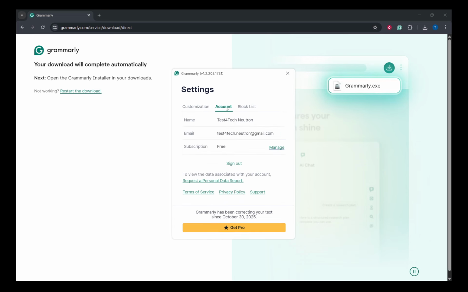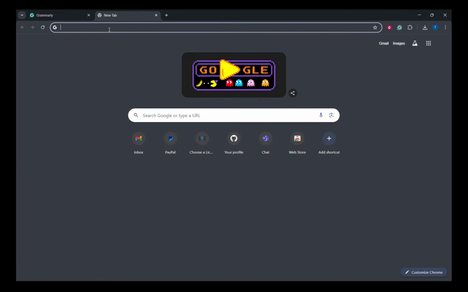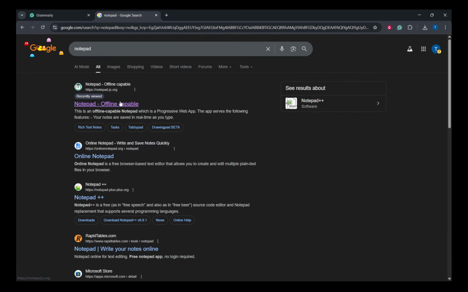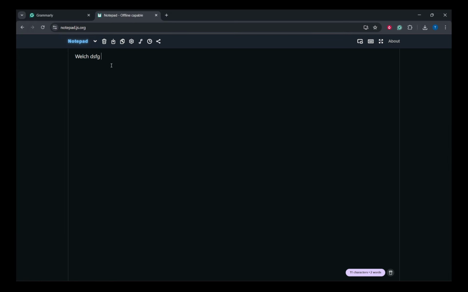With Grammarly now running, open any app or website where you usually do your writing. This could be a word processor like Microsoft Word, your favorite web browser for typing on Gmail, or even a note-taking app. As you start writing, you'll see Grammarly's widget come to life, actively checking your text for any errors or areas for improvement. It's a subtle but effective way of getting real-time feedback on your writing. Grammarly works silently but efficiently in the background, and you'll appreciate how seamlessly it integrates with your daily writing activities, offering suggestions and corrections as you type.